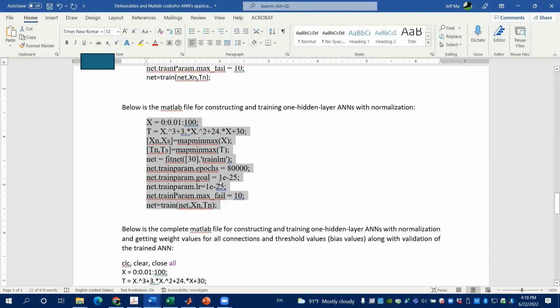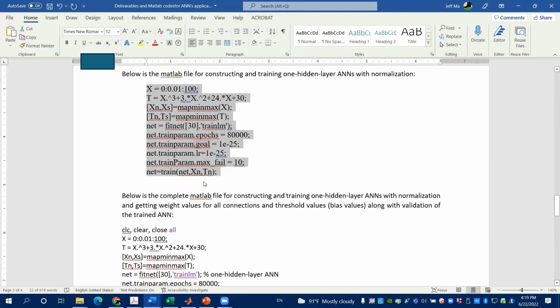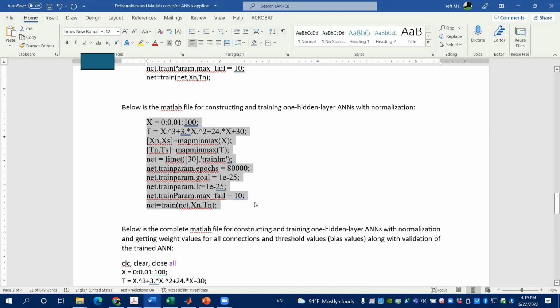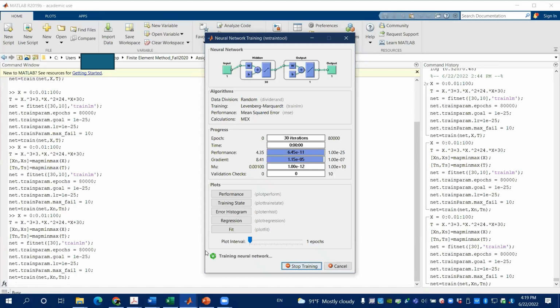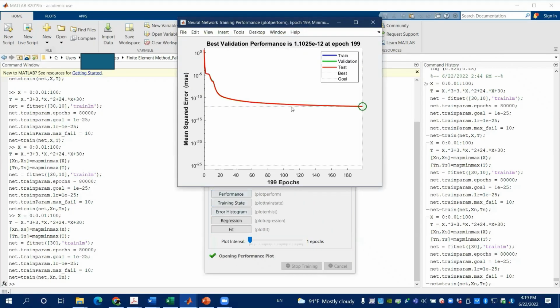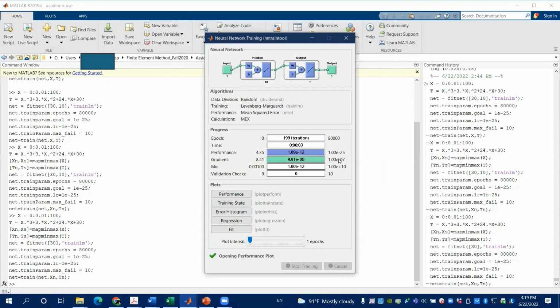So here, this one, I'm going to show you. Paste. See, it goes very far. Do you see how fast it is? Oh, 3 seconds, done. So this is done. So 1.0 next to 12, after negative 12, minimum gradient reached. See, and that'll be good enough, right? So this will be good enough.